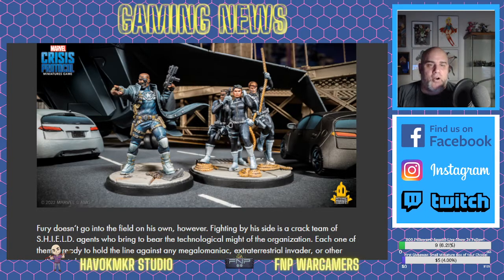So they are very similar to how Infinity Stones are now used in the game, and that might be why these took some time to come out, because they revamped how they did Infinity Stones. They're now character equipment cards instead of taking up part of your 10-man roster. So these don't take up part of that 10-man roster. They don't even start the game on the table. You actually have to spend power. In Nick Fury's case, he has to spend 2 power. That's what we know so far, to bring in some shield agents.